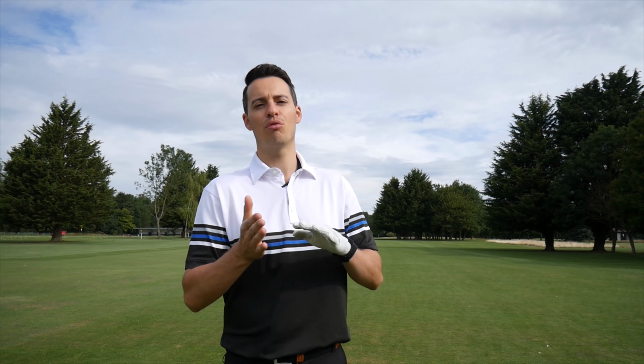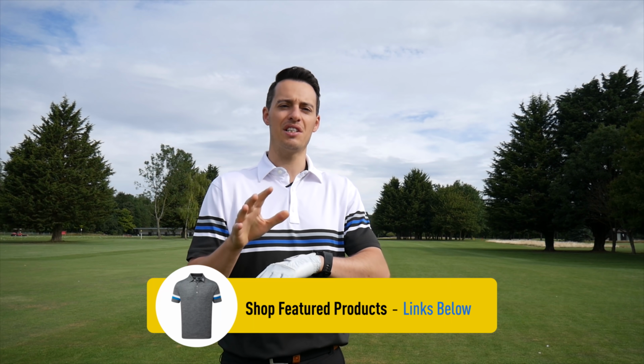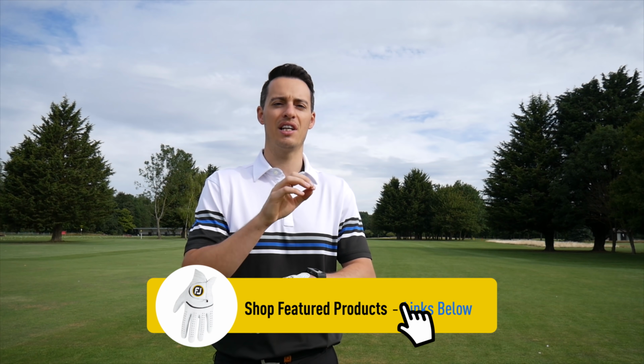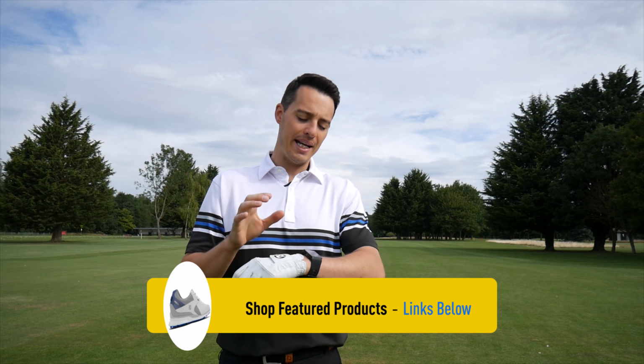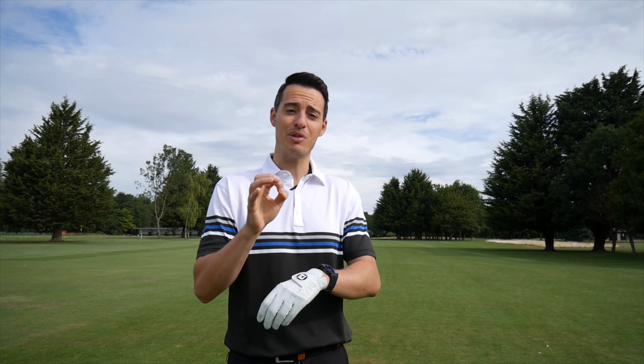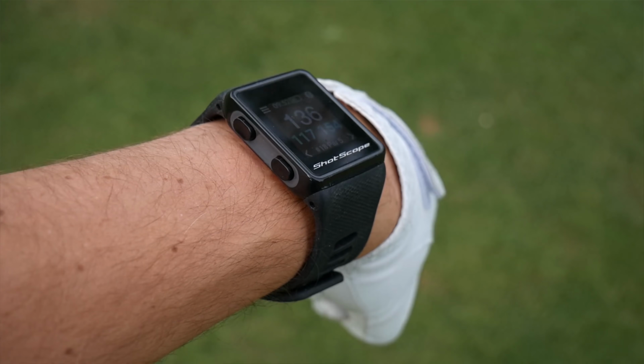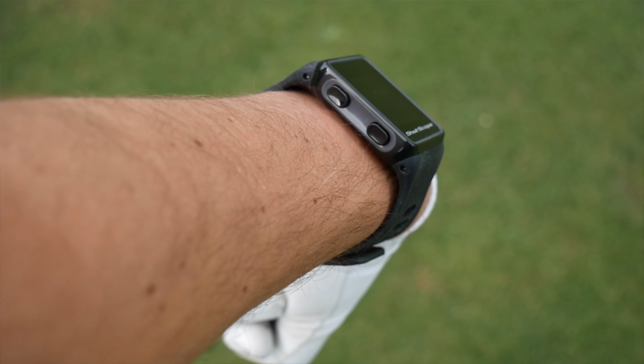Now I'm sure a lot of you are familiar with the ShotScope V2. It was launched 3 years ago. It's a very popular option offering GPS distances but also the shot tracking functionality as well. But in truth it needed a bit of a makeover because it was quite large and chunky on your wrist, and that's what ShotScope have done with this new version. It's actually 60% smaller than the previous one, so you can see here it is much more compact on your wrist, has more of an Apple Watch feel about it, which I really like.